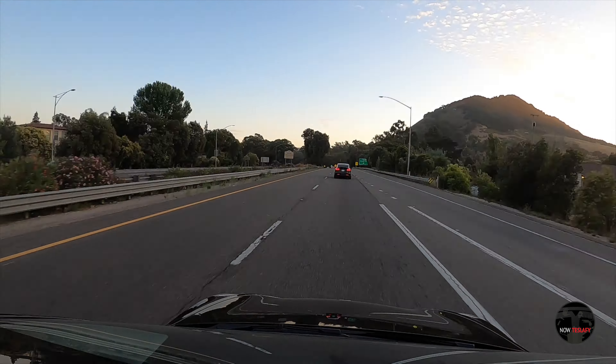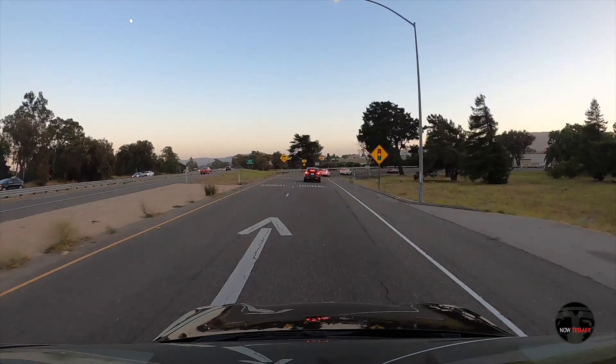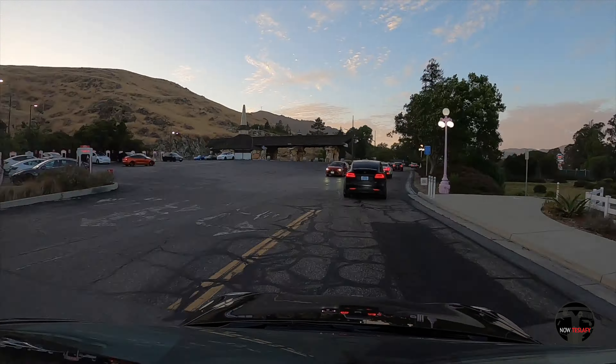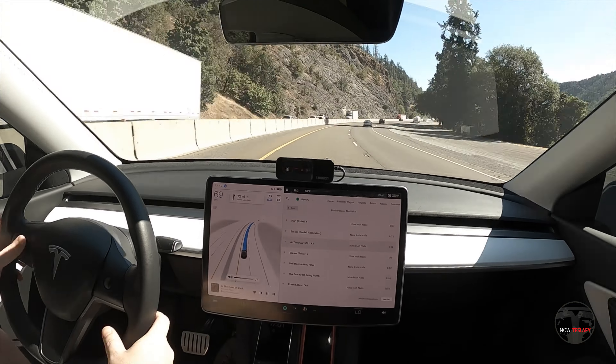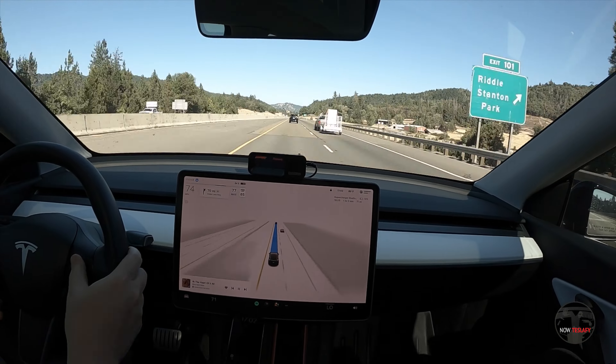There's the wear and tear tour. I went back and forth about how much I should clean up the car, but ultimately wanted to provide a sense of daily use. It does clean up well, but like any other car it does take some effort — especially as a daily driver with a wife and kids who don't share the same perception of value.